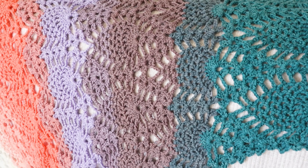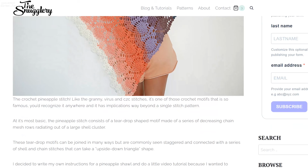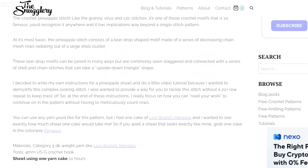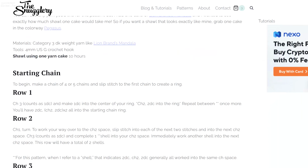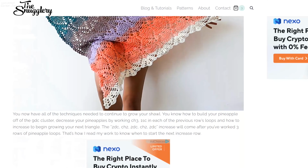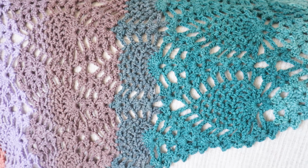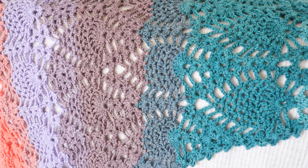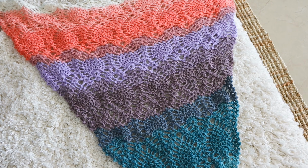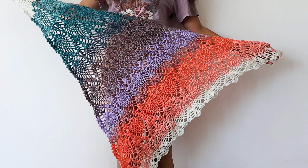For this video, I've prepared row by row written instructions available over on my website, but it's easy to get lost in the row by row instructions for this motif because technically it's a 20 row repeat, which is quite long. So what I think is the better approach here is to zoom out and figure out exactly what we're trying to do with this stitch. And once you have the big picture, you'll be able to read your work and know, based on the stitches below, which stitches you'll need to work next.